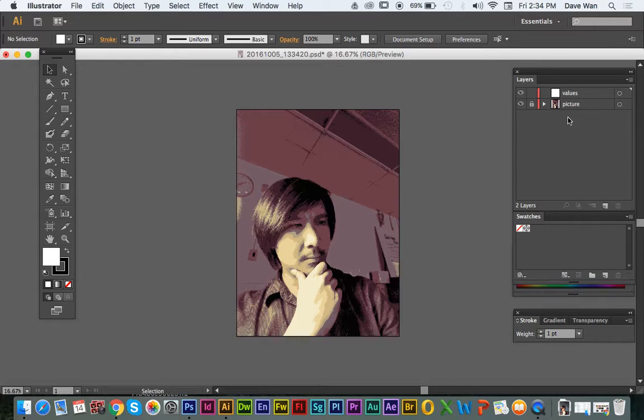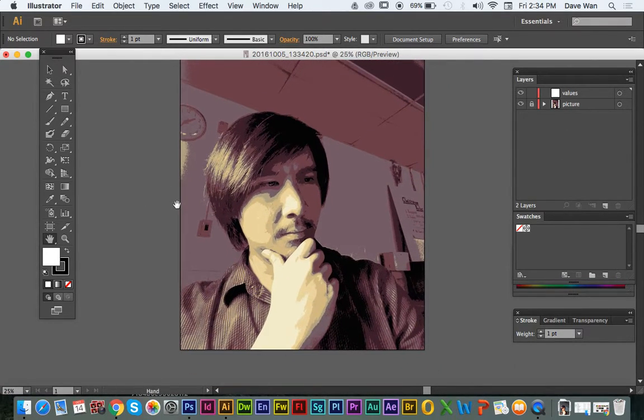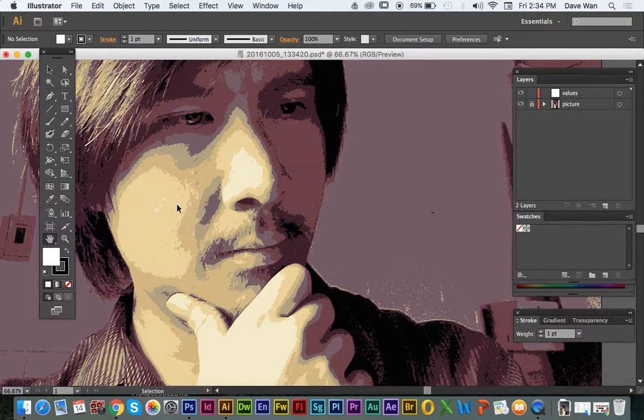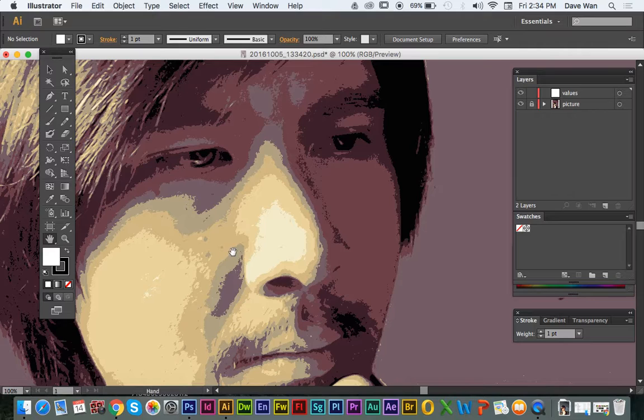We're just going to work on the values, and even though we have a separate file for the work you did with the line work, you can always transfer that line work onto your values. Now I'm going to show you how that's going to look later, but we're just going to focus on your values for this drawing part. So you might want to zoom in on a specific area of the portrait. So I'm going to zoom in real close on the face. Essentially now we're just going to be tracing the values that we see.